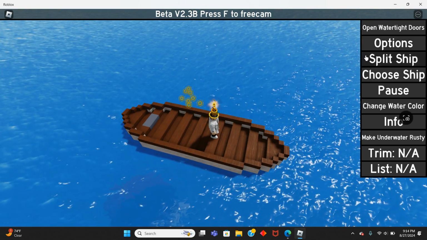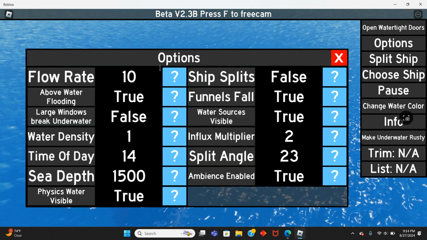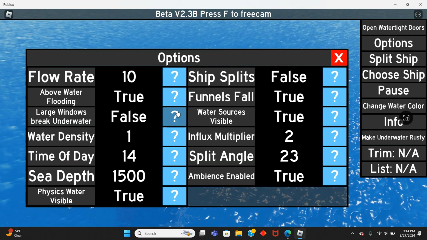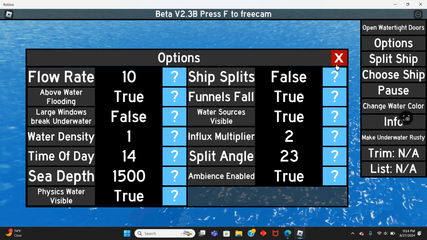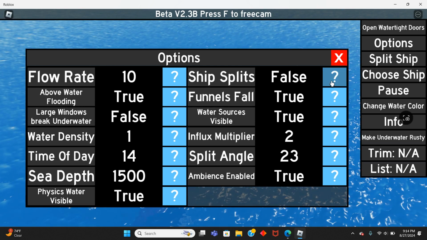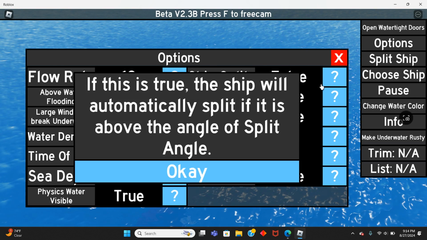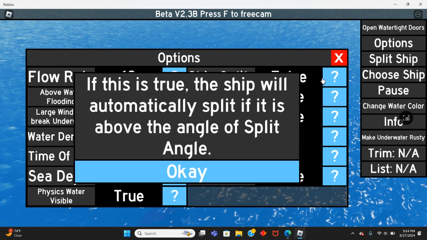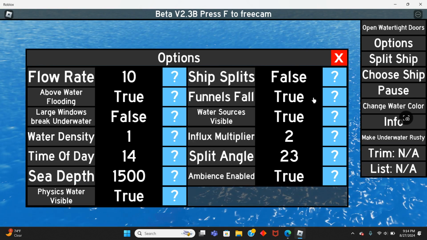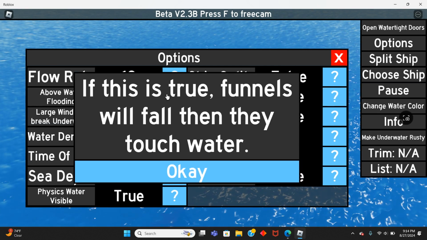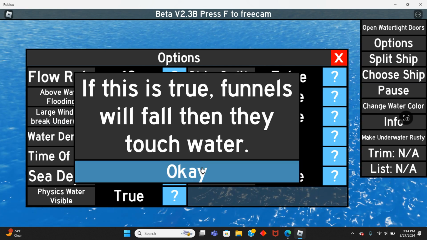You get to go to options, and I am not gonna explain all of this stuff right now, but for example, the ship splits over here. If this is true, the ship will automatically split if it's above the split angle. The funnels fall: if this is true, funnels will fall when they touch water.